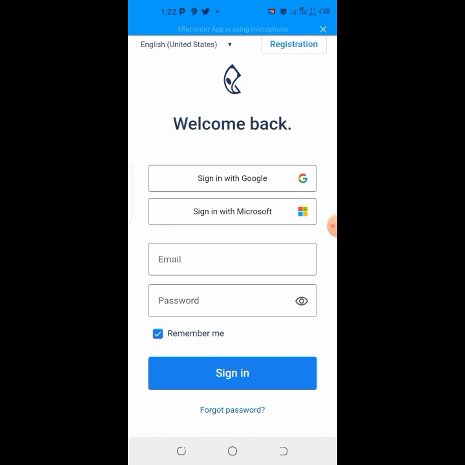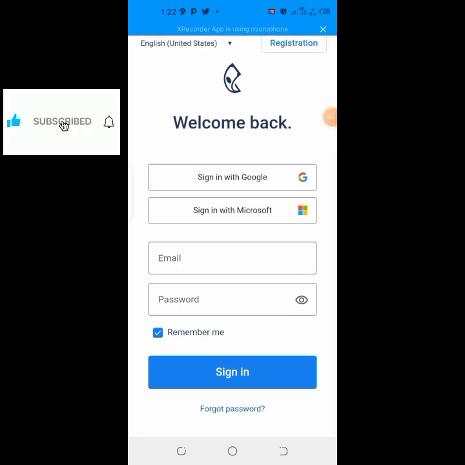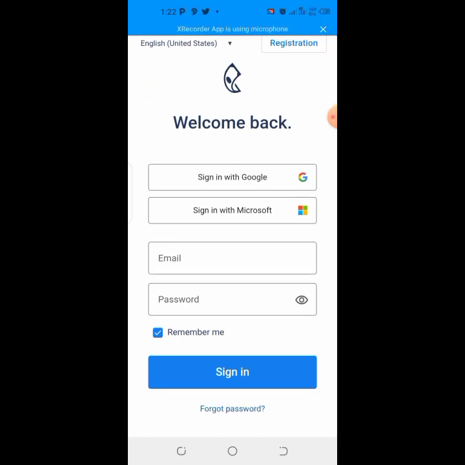And one thing about this platform is it works worldwide. It doesn't select country or anywhere you are. Anywhere you are, you can work on this platform and get paid. All you have to do is create an account, and whenever you want to withdraw your money, just use your PayPal account. In case you don't have a PayPal account, I'm going to tell you how to get one. Let me show you how to create this account first.